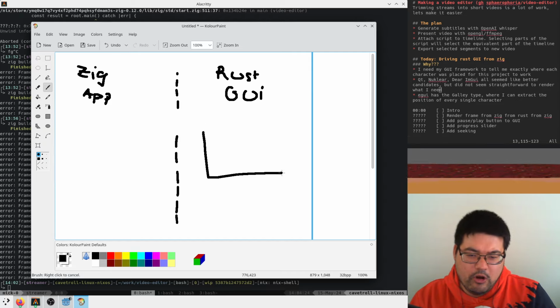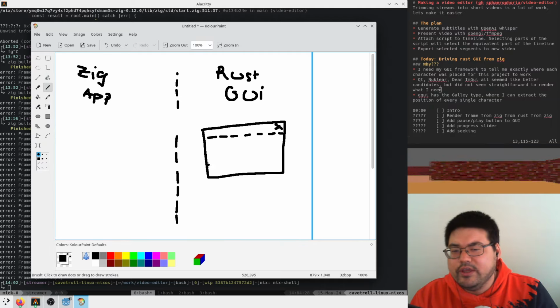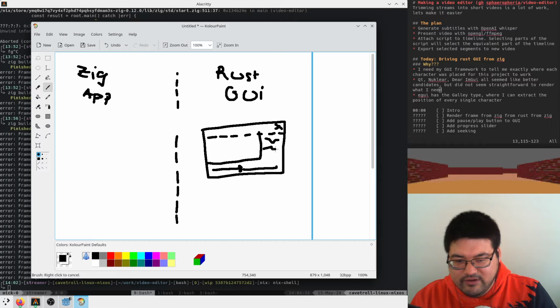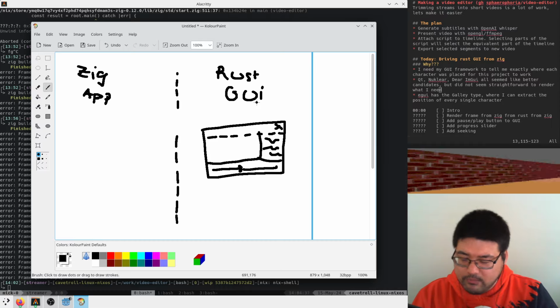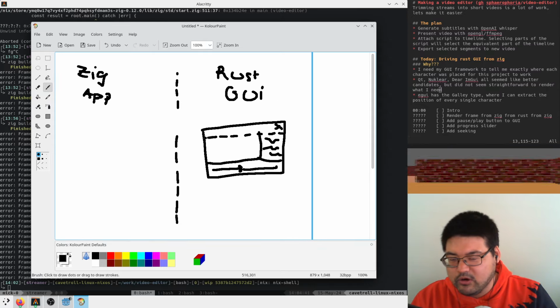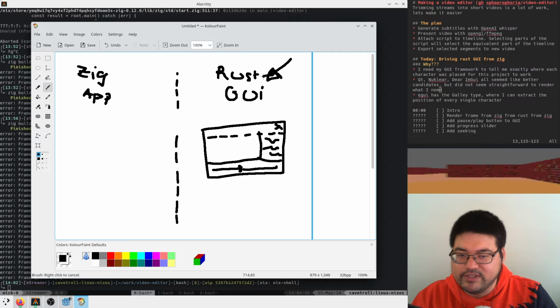The Rust GUI is going to open up a little window. He's got a little X button over here and maybe a title bar. And he's going to have the video player in here with a little timeline and the script and stuff, whatever. But we're going to try to keep this as minimal as possible because I feel like I'm never happy with any GUI framework. That might just be a me problem, but I would really, really love to keep the ability to swap all of this out.